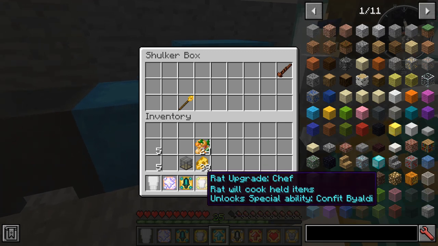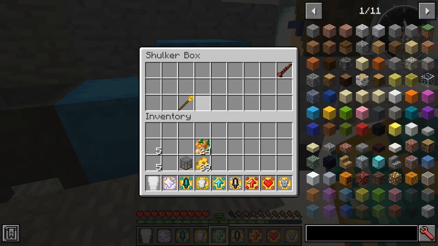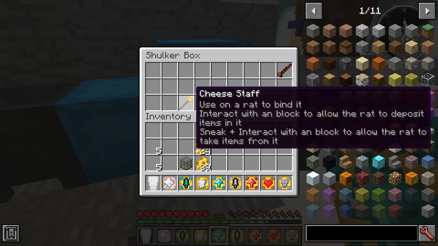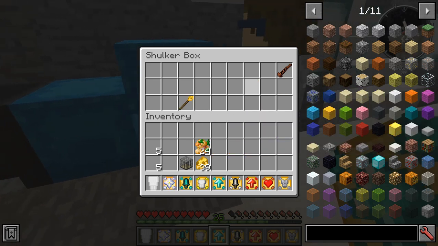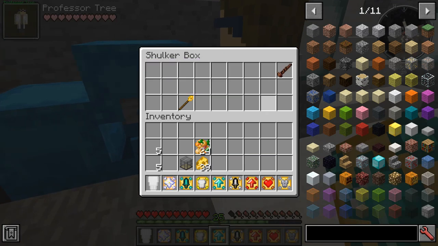And this one allows you to cook health items. And then you can command them to put them in different chests with this cheese stick. Use sneak, interact with a block to allow the rat to take an item from it. Interact with a block to allow the rat to dispose items in it. And so that's basically it. That's how you bind the rat with it. And this is how you call them and make them sit down and follow and attack.